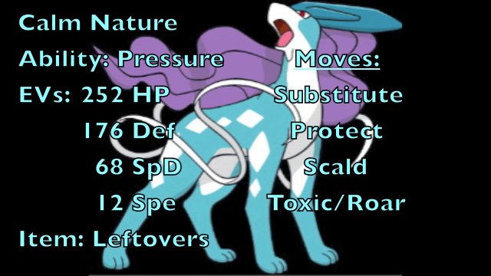But for the moves on the set, this set is basically designed to be the most effective pressure staller in the game, at least what I believe to be one of the most effective pressure stallers. I would say maybe Kyurem does it a little bit better, but Suicune can definitely do it as well.